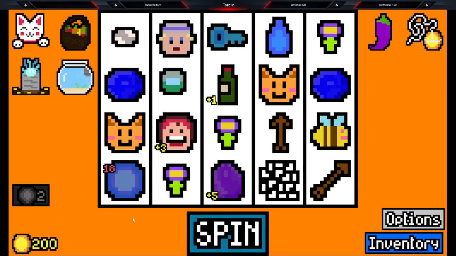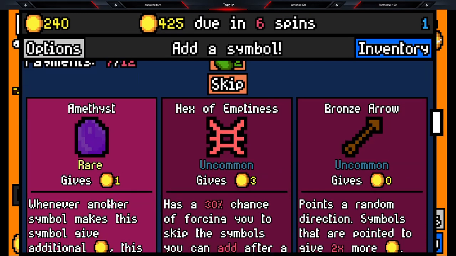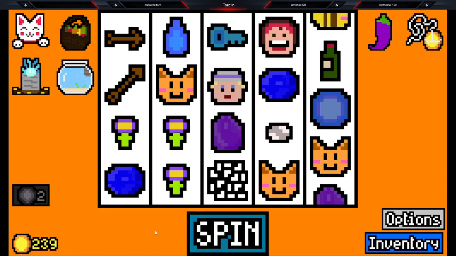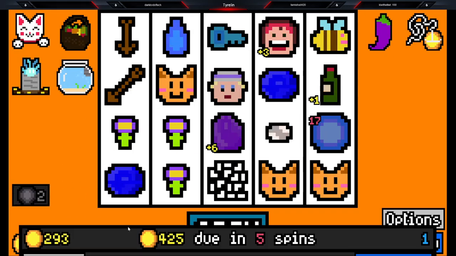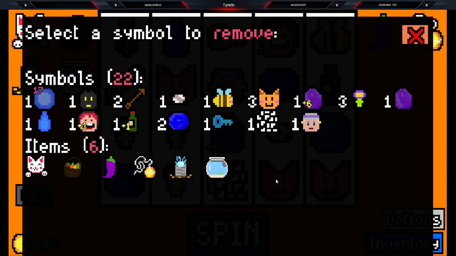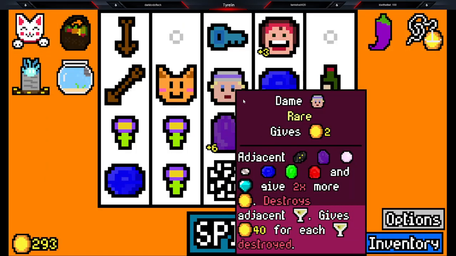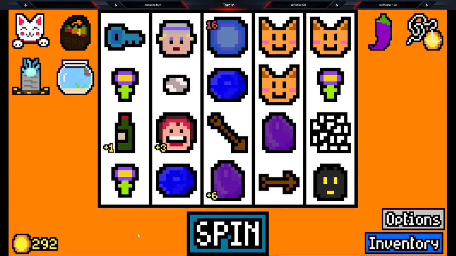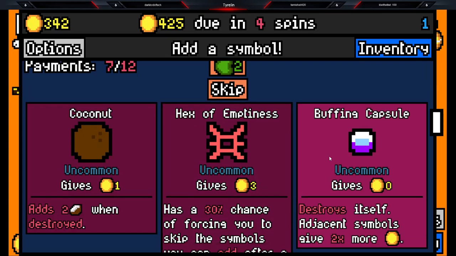I thought about the safe, because I know I still have the magic key on the board. Let's start taking out. Did you see that arrow nonsense?